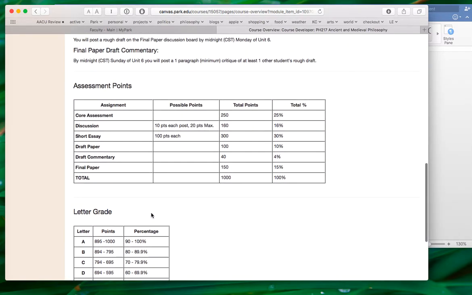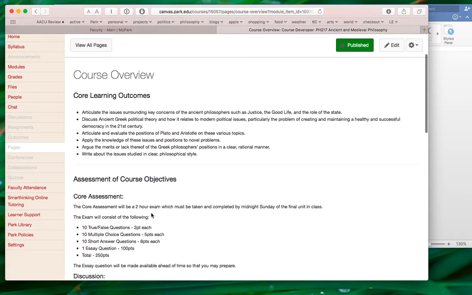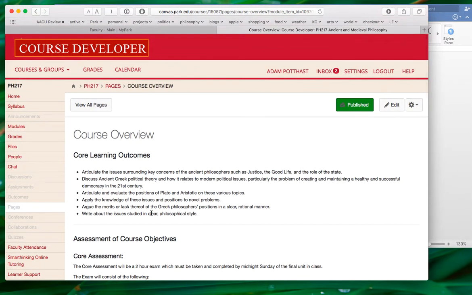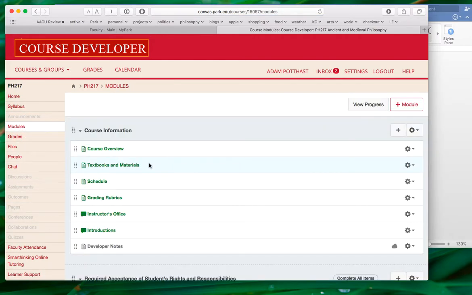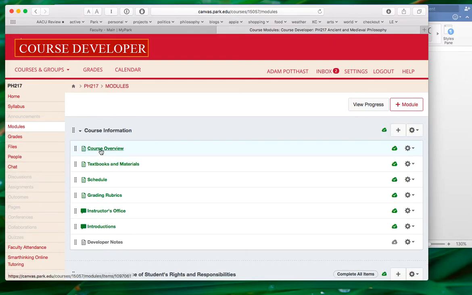This is a place that sometimes people forget about, but our students do look there. And if there's disagreement between that and something else in the Canvas course, you need to make sure that they're on the right page. So the course overview, watch out and make sure that anything you update, if it has an effect on the course overview, that you do it there.